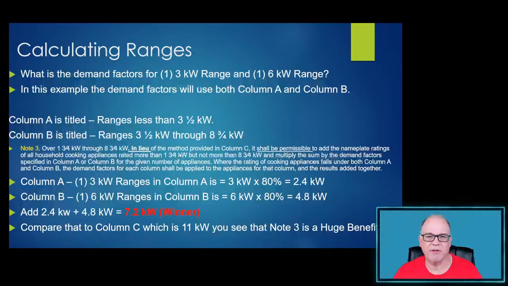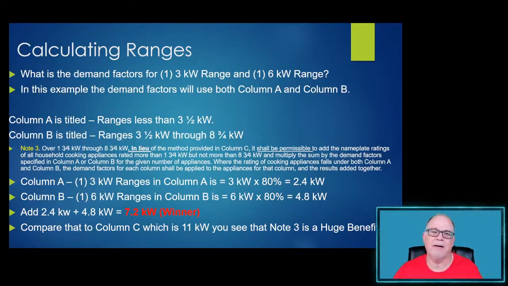You want to get tougher? Okay, let's do this. What is the demand factor for one 3 kW range? And it'd probably be better off if I said 3 kW cooktop here, because I don't know of many 3 kW ranges. It's irrelevant, right? But let's say this is, we'll just go with it, 3 kW range or cooktop or whatever, oven, doesn't matter. And then you have one 6 kW range. Now remember, this could have been a 3 kW cooktop, and this could have been a 6 kW wall-mounted or in-the-wall oven. It doesn't matter.